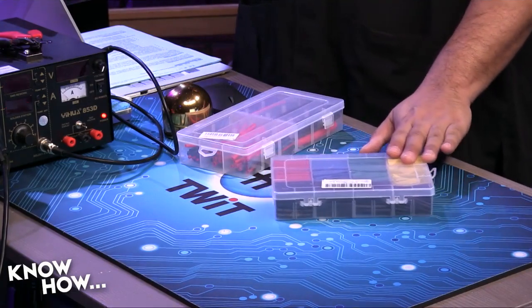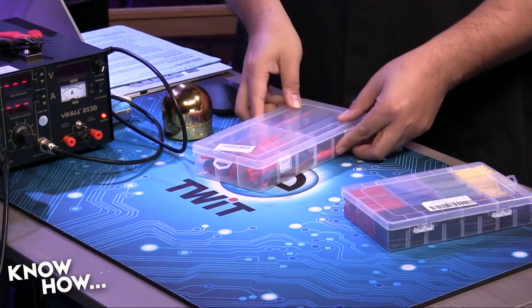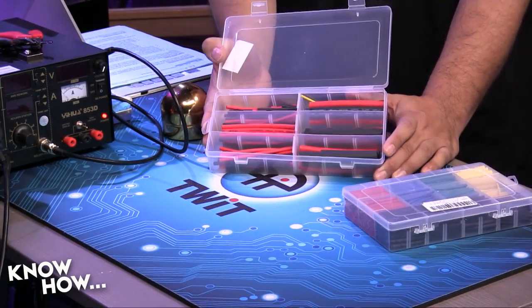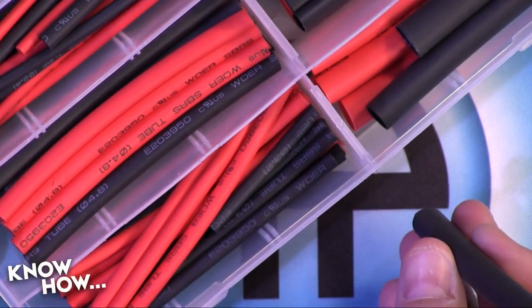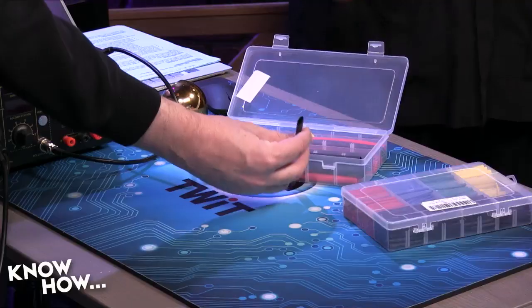But sometimes you have something that's a bit more specialized. It's a tougher splice, or perhaps you're worried about the wires coming apart, or perhaps they're going to be near water and you don't want it to be shorting out. This is stuff that I keep for specialty. This is the Your Best adhesive-lined heat shrink tubing. What's nice about this is it's heavier duty, so it's double-walled. And when you heat it up, it activates an adhesive inside of the tubing, so it will adhere to both sides of the splice, and it makes it waterproof.